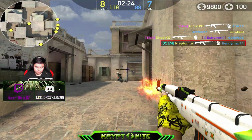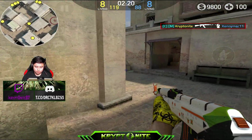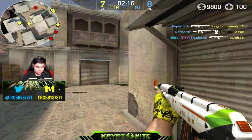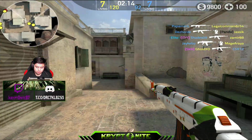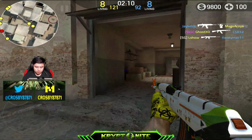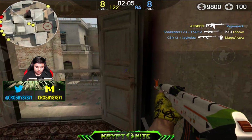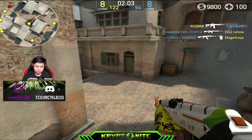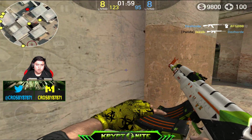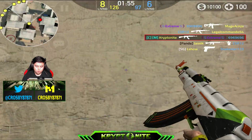Alright. Kenny Mac, my dude. Just got worked on. But see, that's all crosshair placement, right? You get the crosshair placement right, you can typically anticipate where they're gonna come from, especially in TDM. It's really, really easy to predict spawns. The best way I can predict spawns is looking at my minimap and seeing where my teammates are and where the gap is.